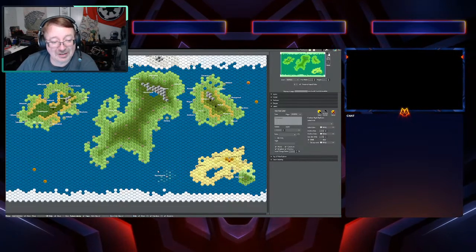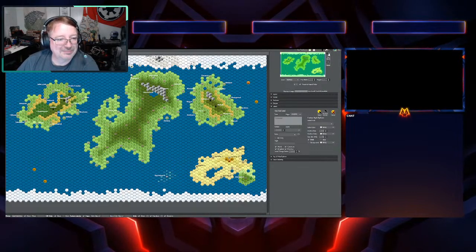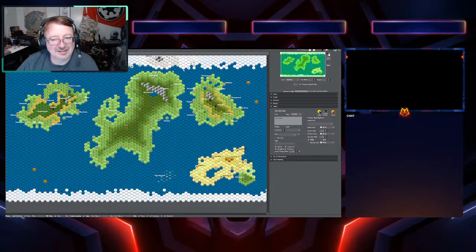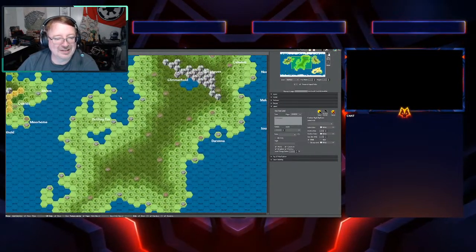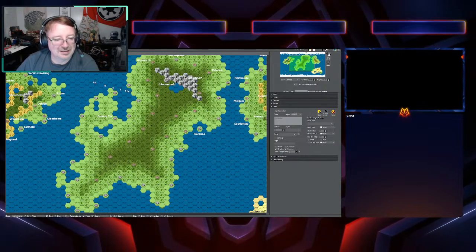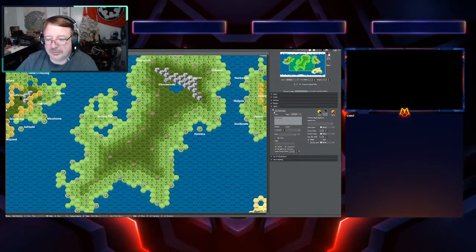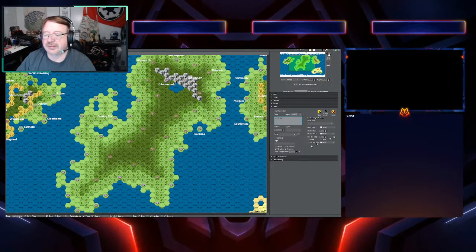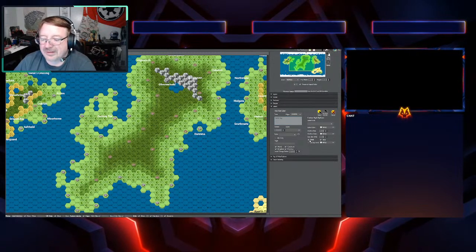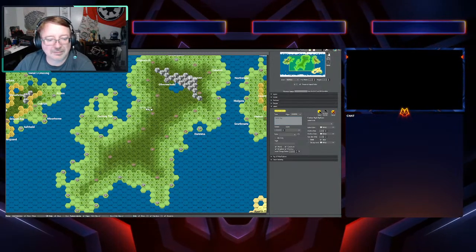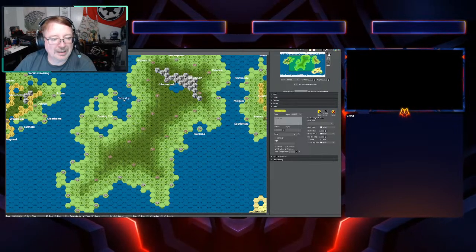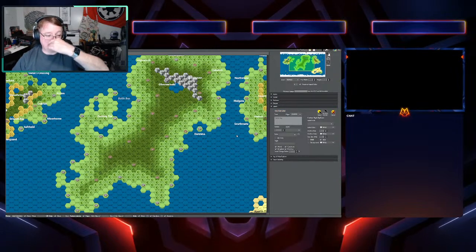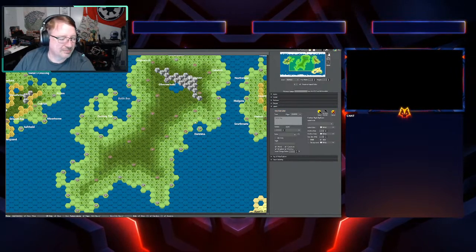Getting real close to getting ready to use it. I'm going to label some of these bays and inner seas here. This will be Battle Bay, because there were a lot of battles fought here during the colonial secession.